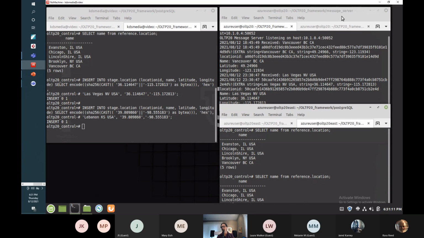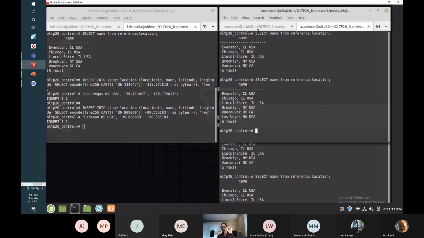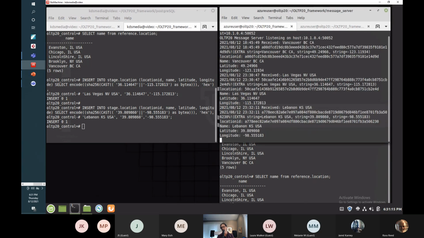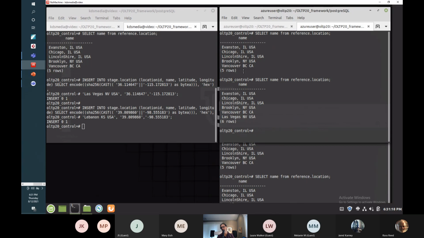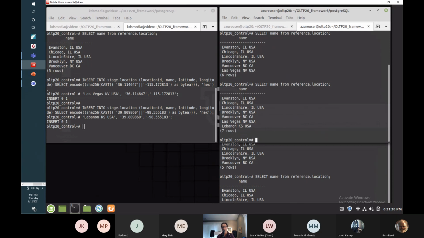As you can see, I have two tabs, and this tab is running the service, and this tab is just a session to the database. So on this database, you should see Lebanon, Kansas.